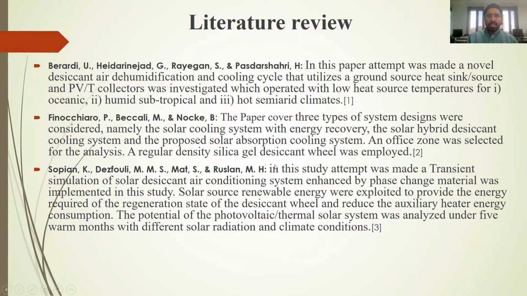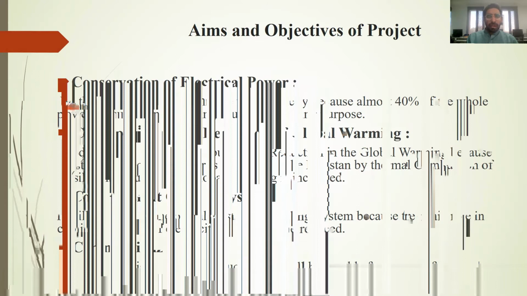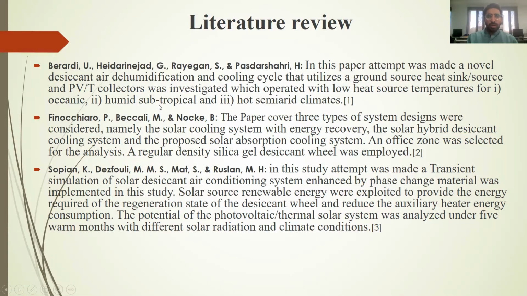And there is the literature review related to our project. In the first, the study is made about the desiccant cooling system and it is tested under 3 different climates. The first climate is oceanic, the second is humid and subtropical, and the last one is hot, semi-arid climate. And the second paper is about the desiccant cooling system and its types.